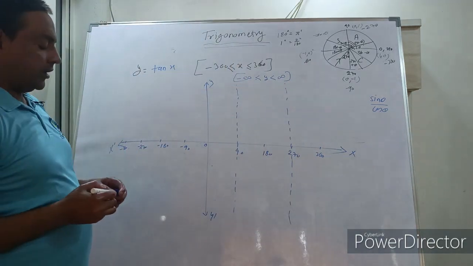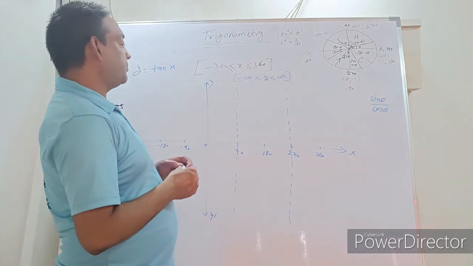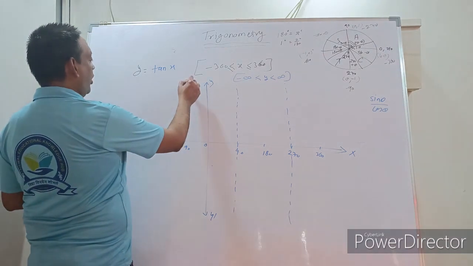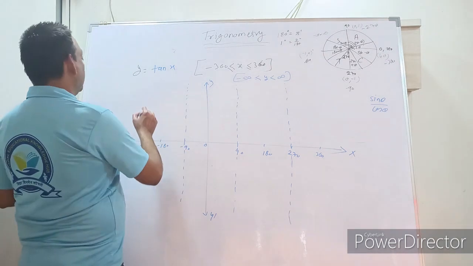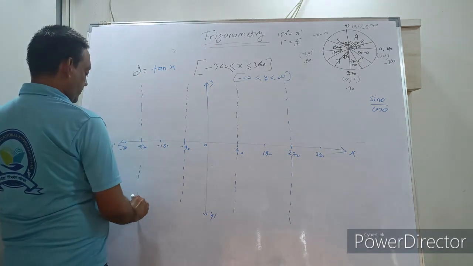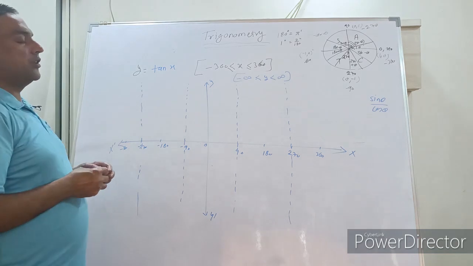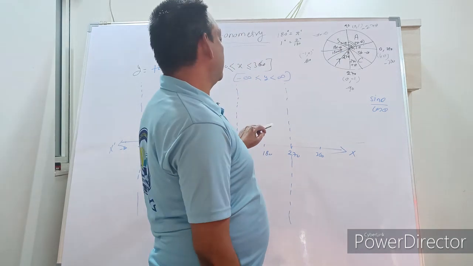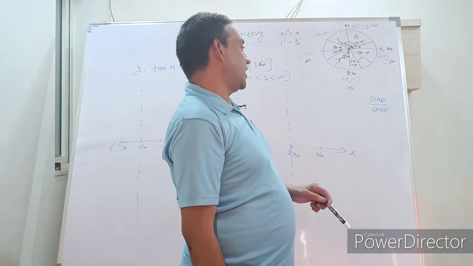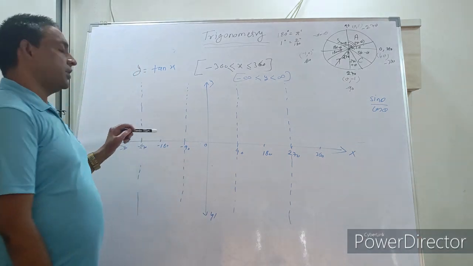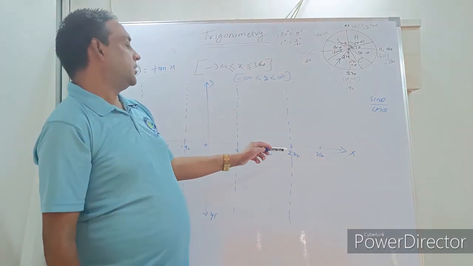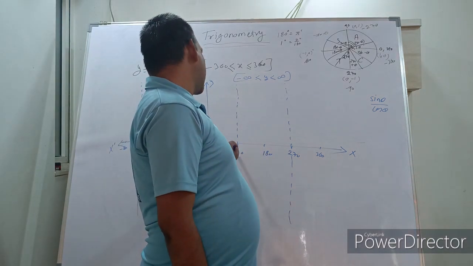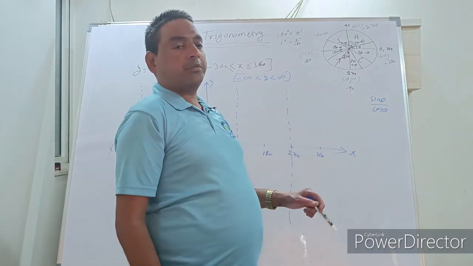What is the meaning of the asymptote? The graph will not pass this line. Either the graph will be before the line or after the line, but it never intersects it. Clear? So the first thing you will do here is draw the asymptotes, which are odd multiples of 90 degrees. That means 90, 270, minus 90, minus 270, and afterward 450 also.